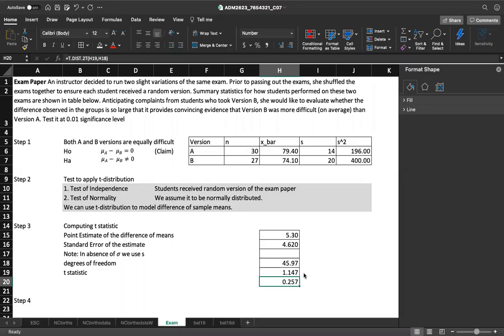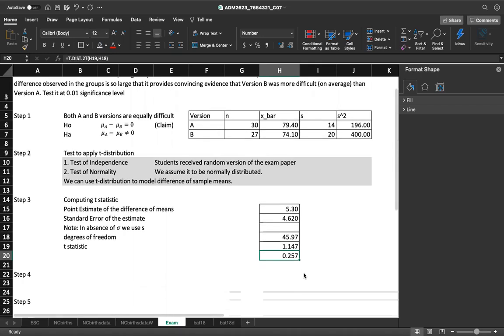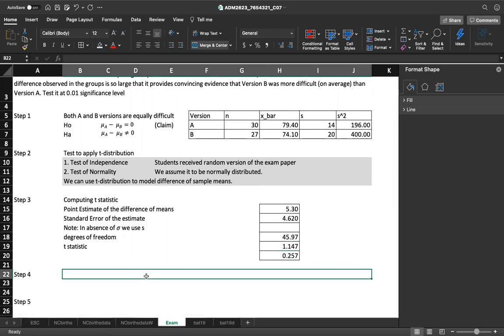So the t statistic has an associated p-value of 0.257.